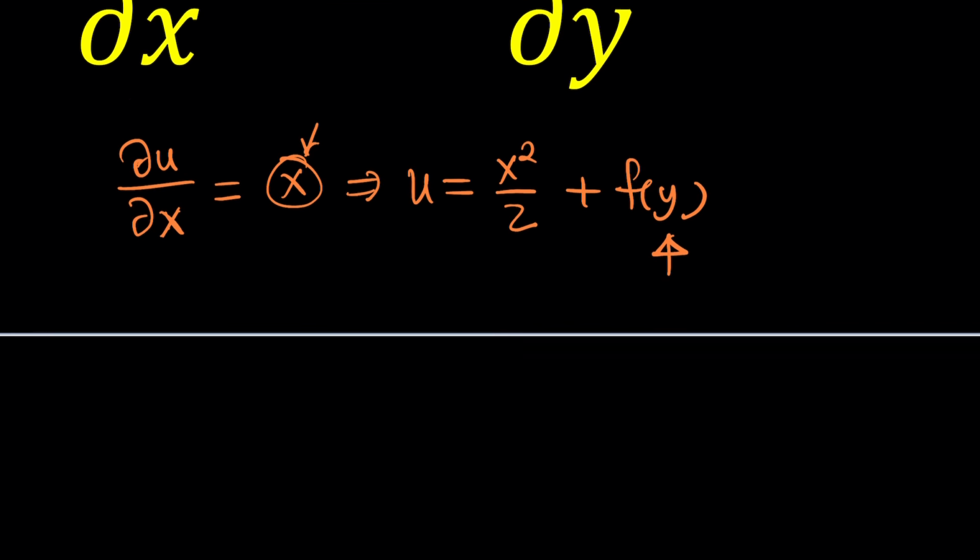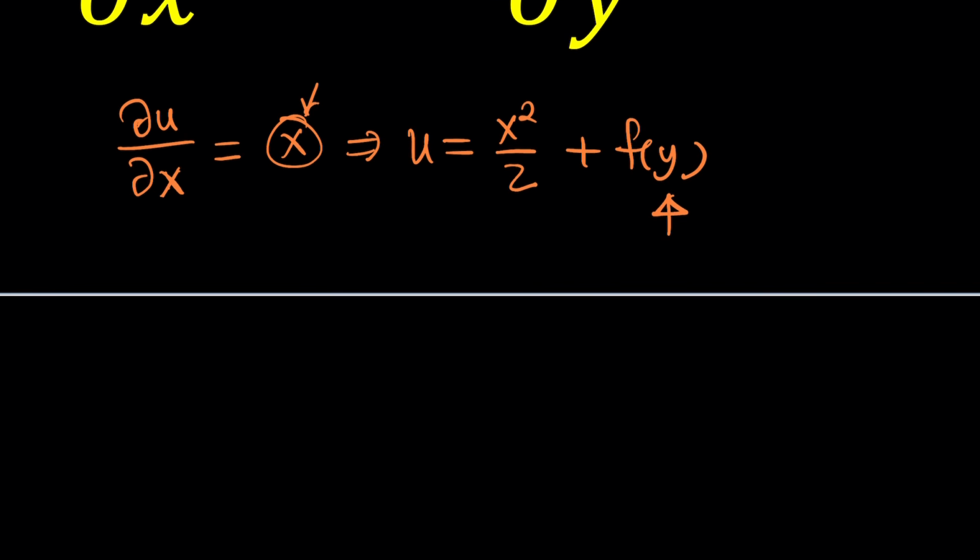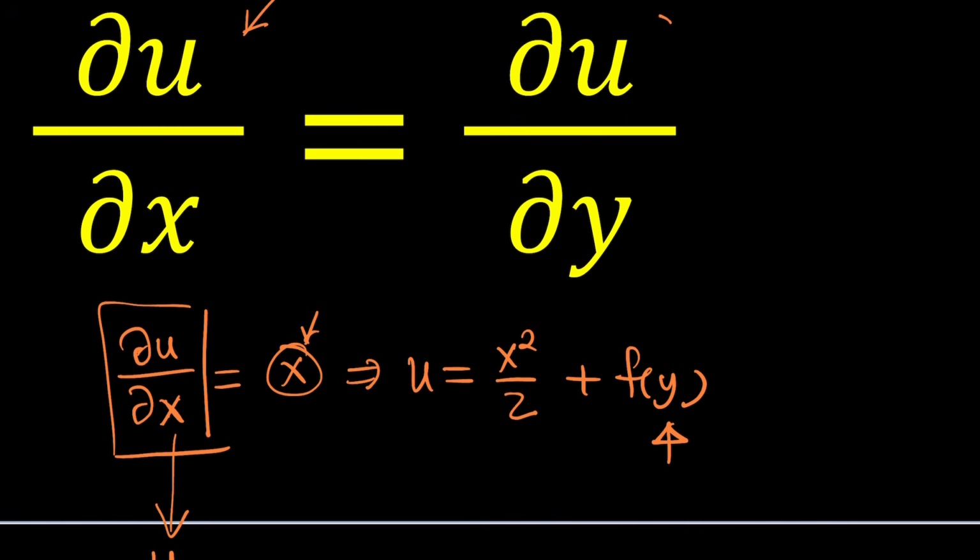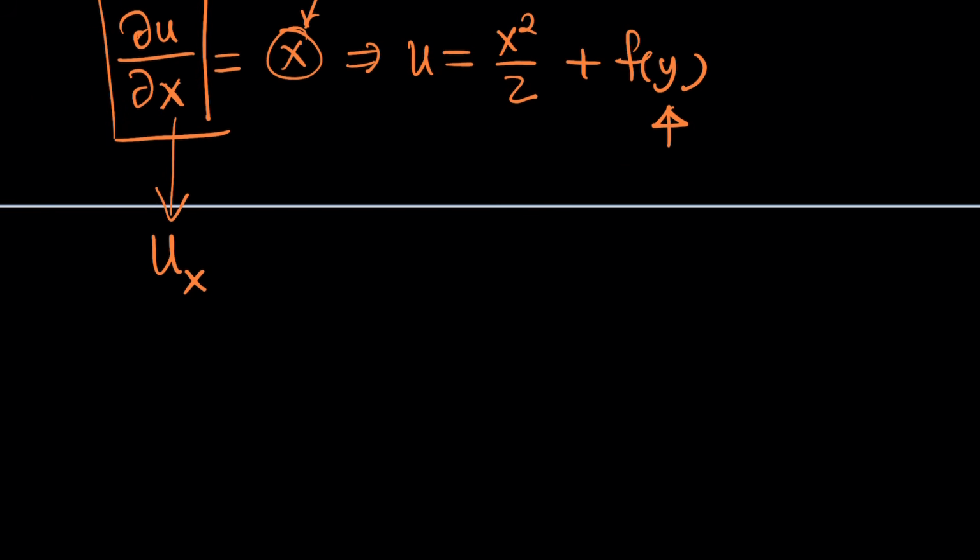In general, I can give you a general idea. If you have a differential equation like a times ux, by the way, let me explain what u sub x means. Instead of writing the partial derivative of u with respect to x every time, we just write u sub x. The other one we're going to denote by u sub y. If it's successive derivatives, then we can do u xy, u yx. Those two are the same if you have a really smooth, good function. Now, let's write this with the ux format. It's going to be ux equals uy.